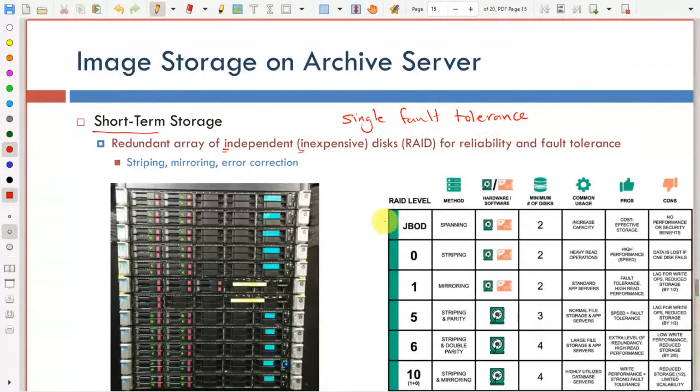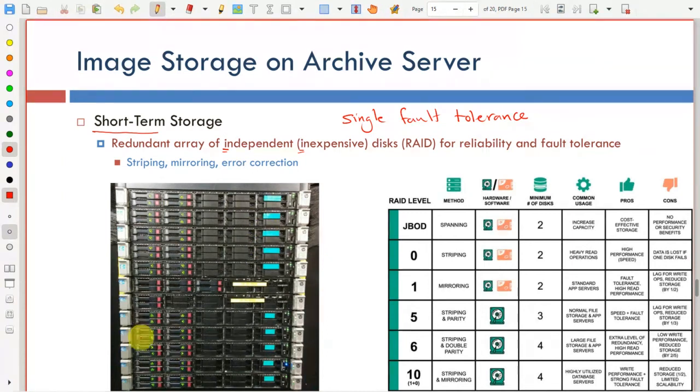So if you have your data distributed over a number of hard drives, so that you have at least 2 copies on different disks, then if one of them fails, it's very easy for you to just recompose whatever was on the failing disk from the other ones.